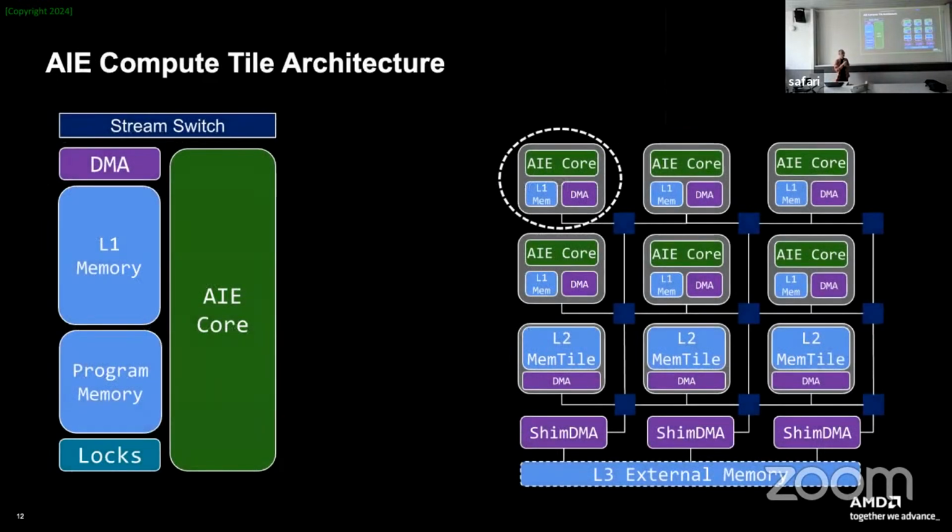So we already talked about the compute tile itself. We have the compute core in green, the engine core itself. It has its own local memory, typically 32 or 64 kilobytes, depending on the generation that you're using. And then very importantly, because every single compute tile can perform its own dedicated specific task, it has its own program memory. And then the other important part is that you see that we have hardware locks. Hardware locks are there to be able, in an efficient way, to keep the different spatial tiles, compute tiles and memory tiles, all synchronized.